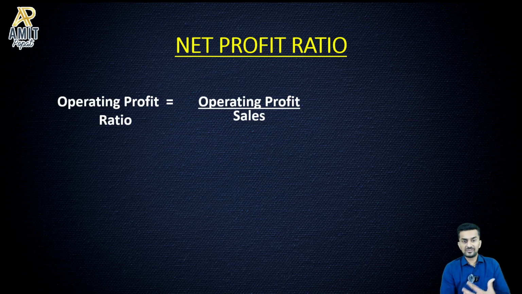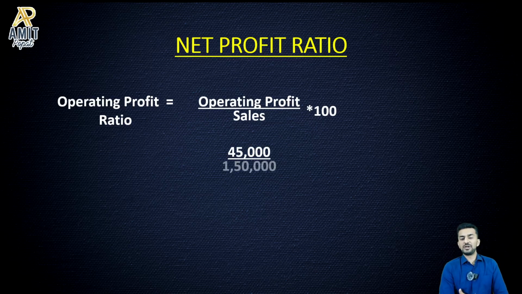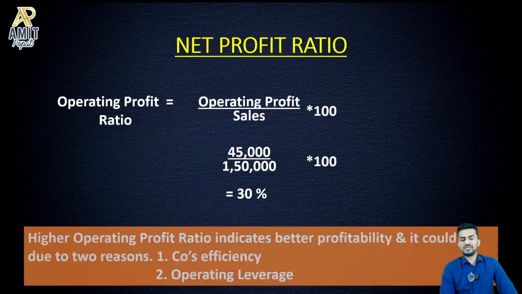So that's why operating profit ratio comes into picture. It typically looks into the profit of the business, not just gross margin. If a company has a good gross margin, but it is spending too much on admin and selling, branding and all that, it might not have the profit that it desires at the end of the day. So operating profit divided by sales, in our case, it is 45,000 divided by 1.5 lakh, 30% operating profit margin we have.